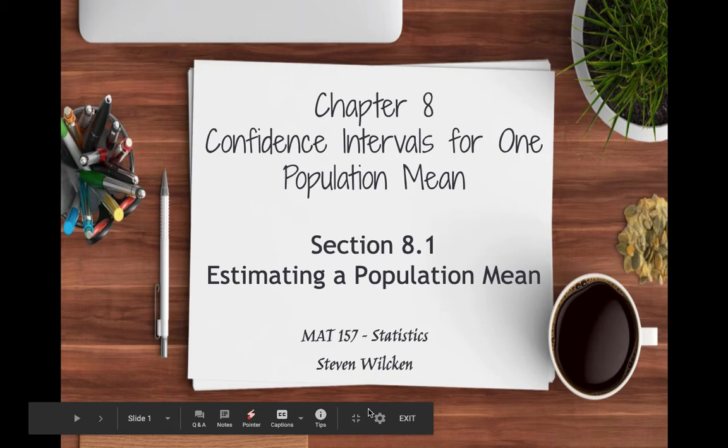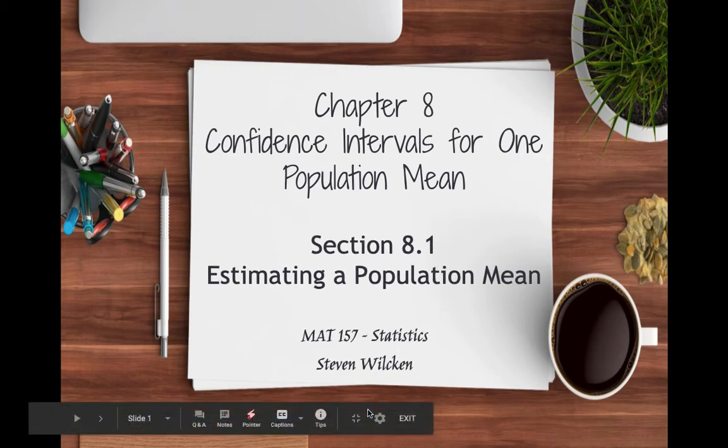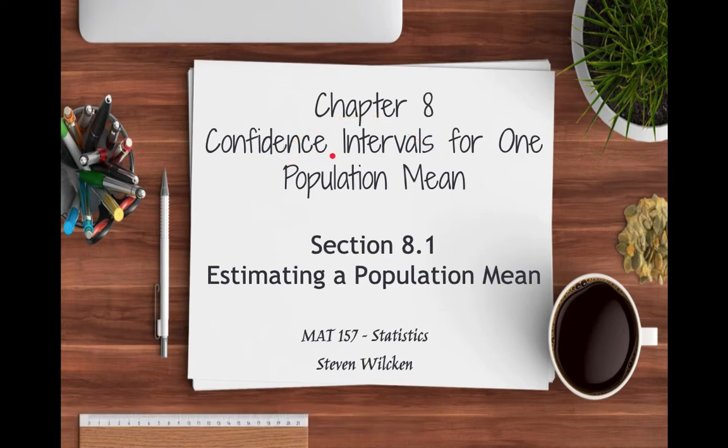Okay, Chapter 8. We are looking at confidence intervals for a one population mean. So we'll talk a little bit about what I mean by a confidence interval here. We get into this section, but a one population mean is we're really only looking for the population mean for one variable. We're looking at simple cases here. So in this first section, 8.1, we're going to get into some definitions and start going about how we estimate what this population mean is.